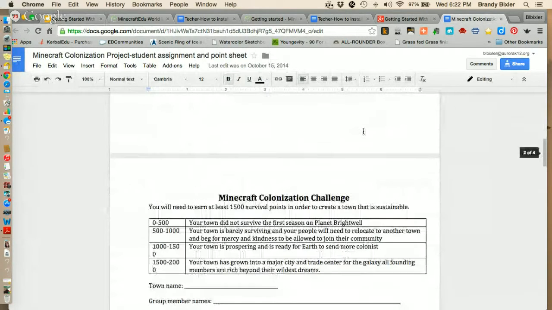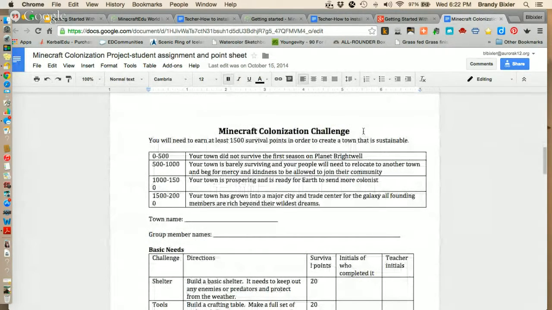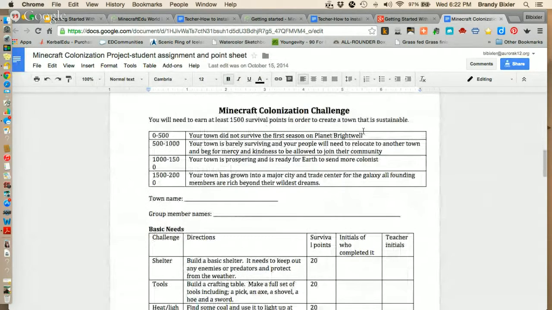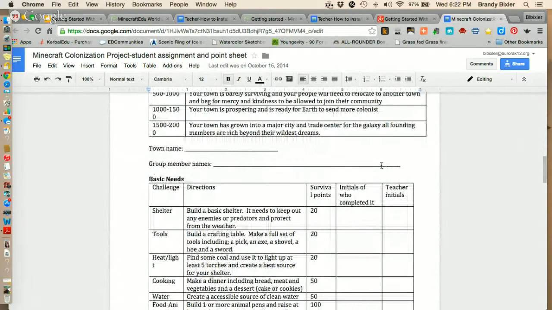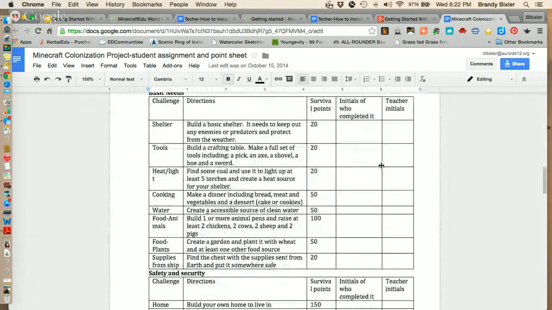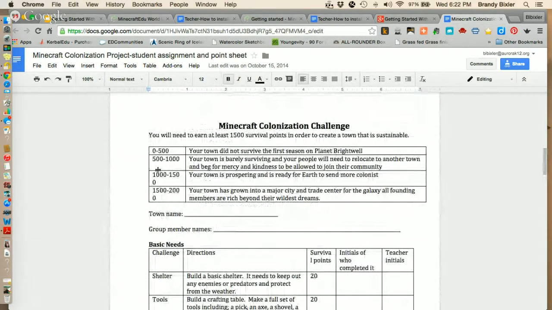Basically, I broke my class up into about 6 teams, and I gave each team this challenge sheet. And I really didn't know anything about Minecraft when I started this, so I got these ideas from people on the internet, and I kind of combined them, and I actually gave them credit on the teacher lesson plan. This is the student handout, so I didn't put their names on here. But I decided to base it kind of on a game and make it fun and competitive. So I thought by the end of the quarter, this is a quarter class, they needed to have 2,000 survival points. And they thought they were going to get it done in a week, but they didn't.